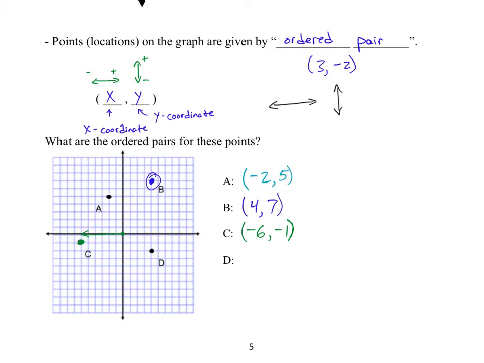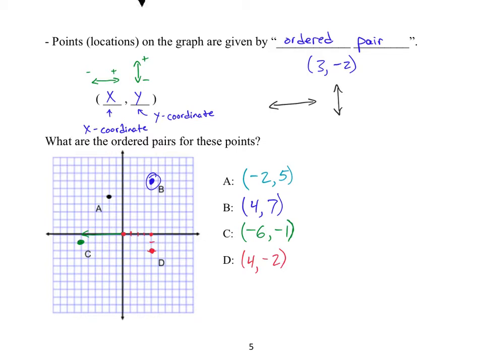All right, last but not least, we'll switch over to red. If I have my red right here, my D, I start at the origin. And now I count to the right. 1, 2, 3, 4. So that gets me to that dot right there. So a positive 4 for my x value. Now once I'm there, I need to drop down 2. So a negative 2. So 4, negative 2 are the coordinates for D.